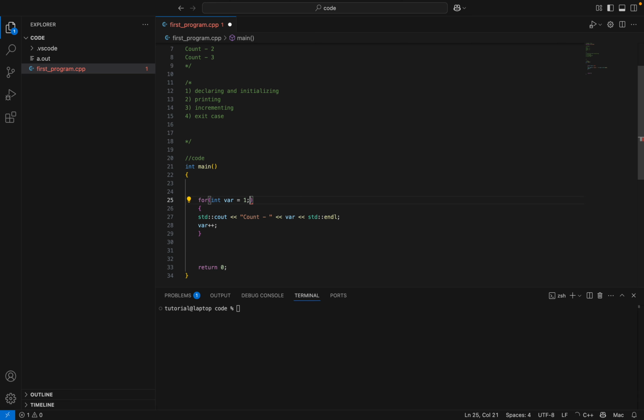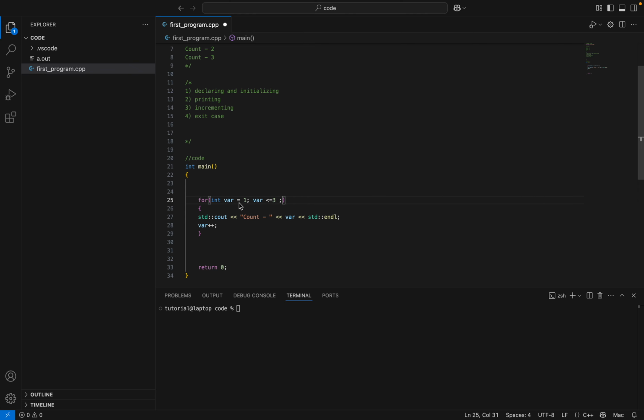This is the first part. The second thing, immediately after this is executed, is that we have to check for the exit case over here. That is, as long as the variable is less than or equal to 3, we want this loop to run.